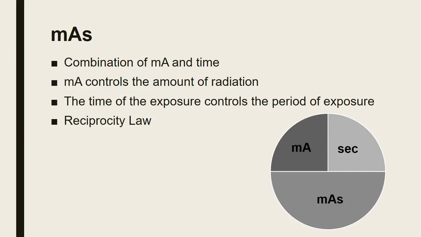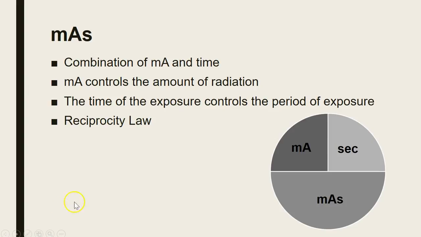All right, so now here is a nice example of how you actually do algebraic functions for mass. When you set a manual technique for various procedures, there's two factors, milliamperage, MA, and time in seconds. That milliamperage, or MA, controls the amount of radiation. The time of the exposure controls the period for that particular quantity, or the amount of radiation that will be emitted from the X-ray tube. So you can pick all the MA that you want, but you're only going to get it for a certain amount of time, set by the time that you choose.